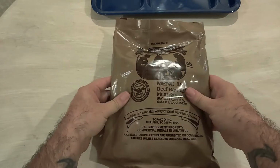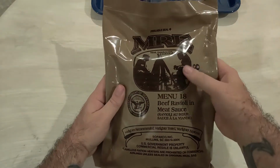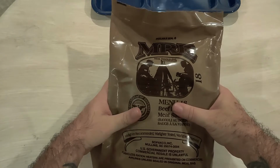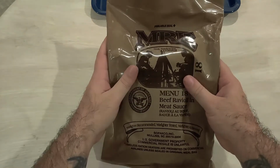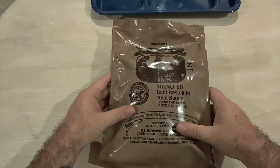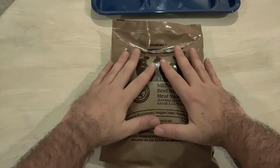And here we have our MRE, Menu 18, beef ravioli in meat sauce. The menu number refers to basically which version of the MRE you're getting. There are about 24 MRE menus that I was able to select from. I'm not quite sure how many are currently available, but there's generally a good variety, and usually 1 or 2 vegan and halal options as well.